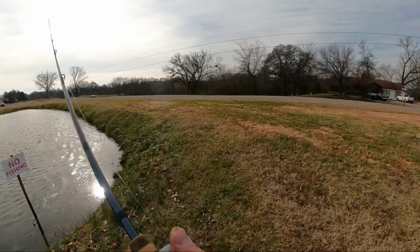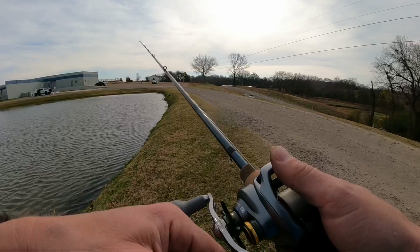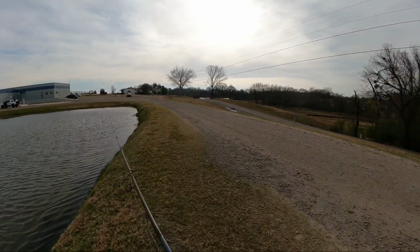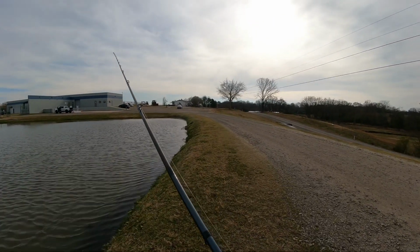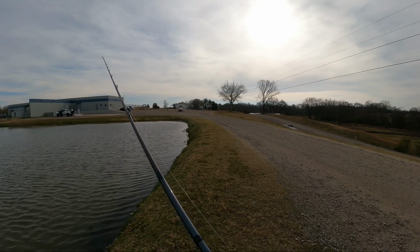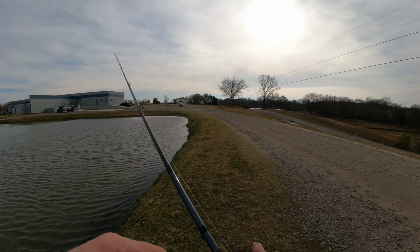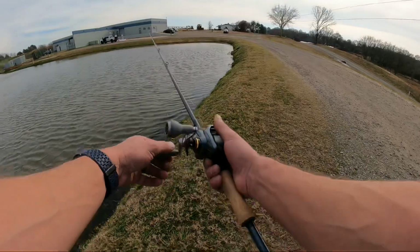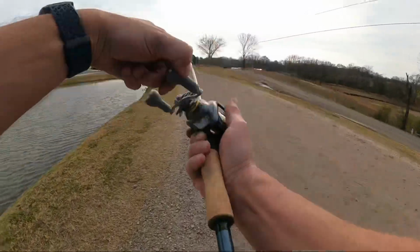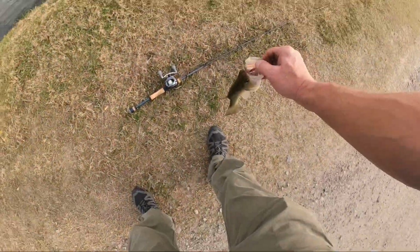Alright, my lucky no fishing sign. Let's see if I can't pick something up right here. Getting hit. I'm getting hit, folks. Number one. There he is. There he is. Thank you, buddy. He just made my day. I'm gonna be easy on getting this hook out of you, too. There we go, folks. Number one of the day.